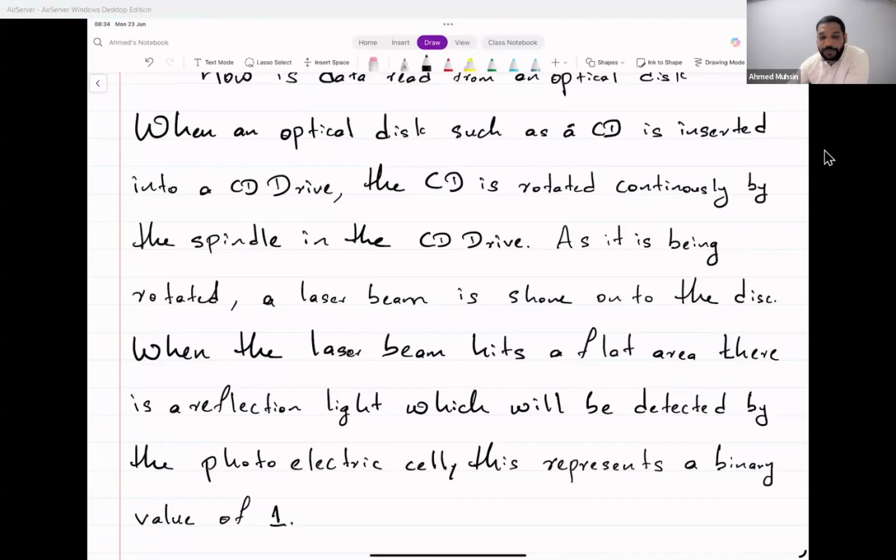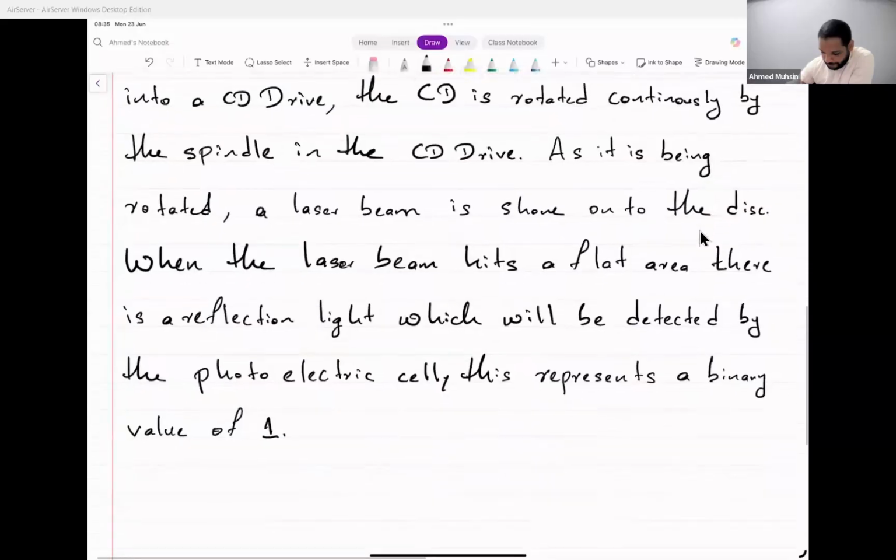Abdullah, do we have to remember the whole process? Yes, you do. There are questions in the past papers. It depends how the examiner asks. Sometimes the examiner will ask what the parts in an optical disc are. Sometimes he would ask, explain the process used to read data from an optical disc. You can try and simplify it, but you have to mention reflection, no reflection, pit, flat, those things. Right, everybody, let's keep moving.